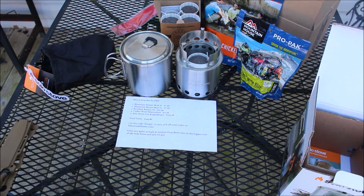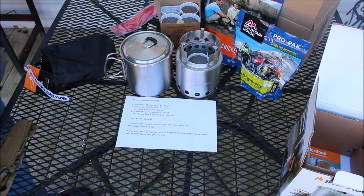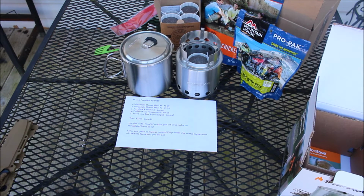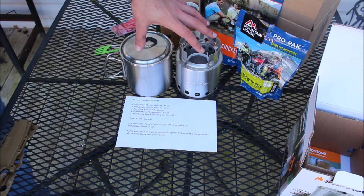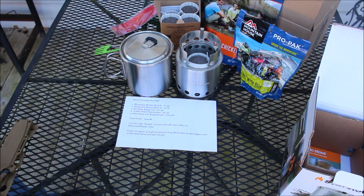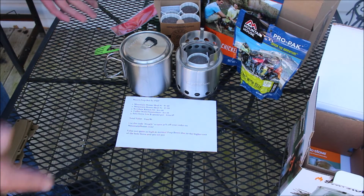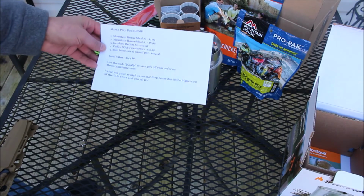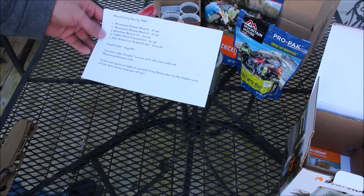And the value of that set alone is $104.98, which pays for the entire box. So everything else you get is basically free. So pretty good deal, I think. And that brings the total value to $144.86. It's a little lower than normal, but honestly I had to pay more than I liked to have paid for the Solo Stove, but I couldn't pass up the opportunity to include it because nobody else ever has, and I like being the only one that brings you the high quality gear you won't find anywhere else. So like I said, $145 basically. So you save, even with shipping, you're still saving over 30 bucks.